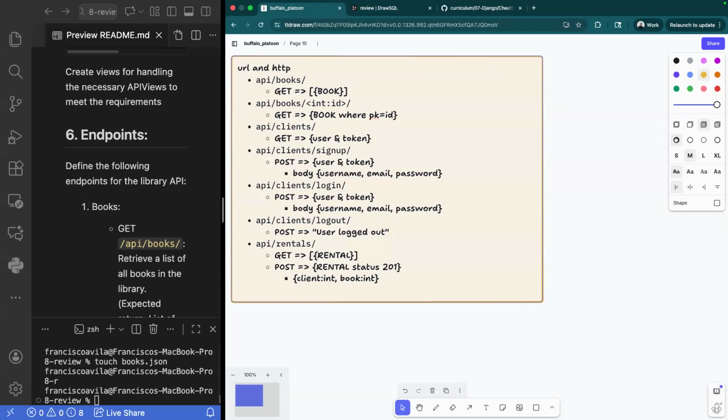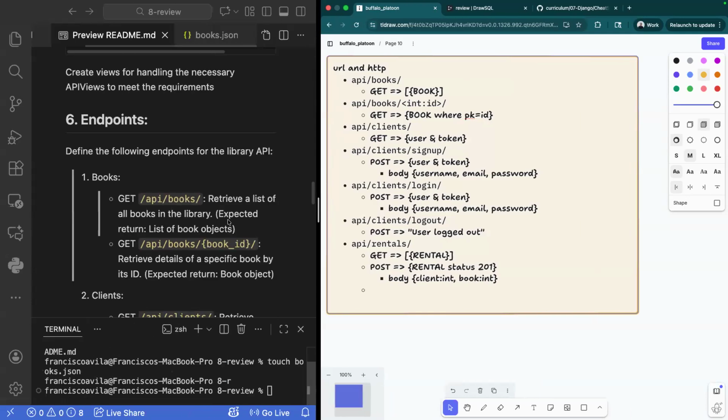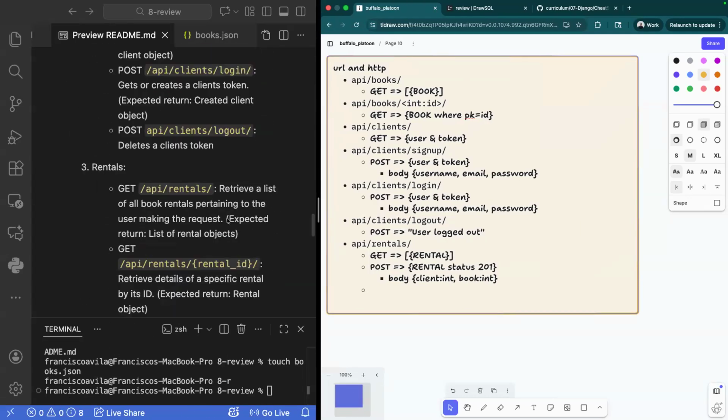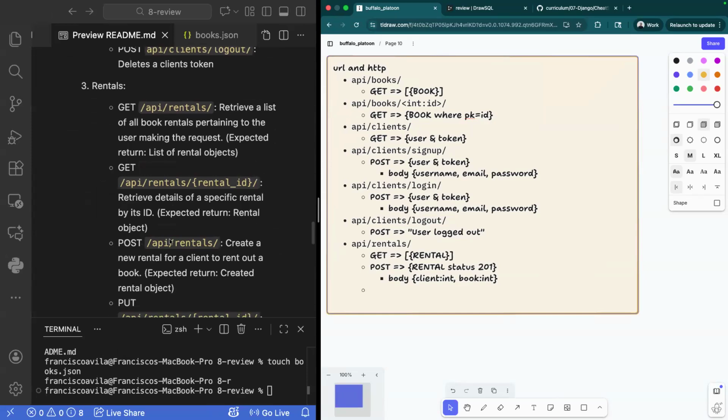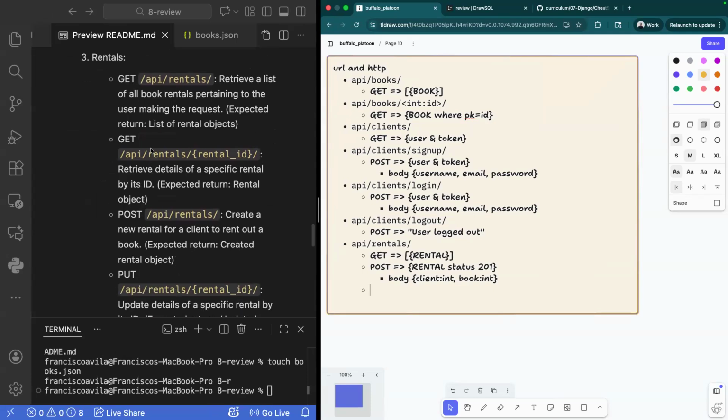And likely, oh, we already have that status of 201. And this is for the body. Awesome. Let's see here. We have a rental for post request, or excuse me, rentals, which is get, post: create a new rental for a client or rent out a book, expect a return, create a rental object. Okay, perfect.